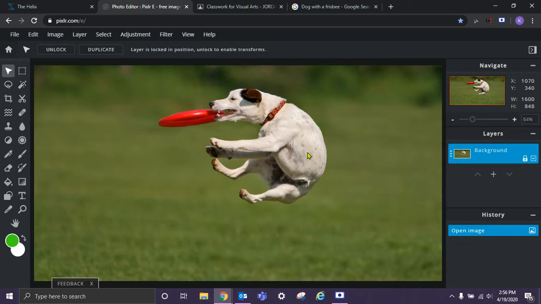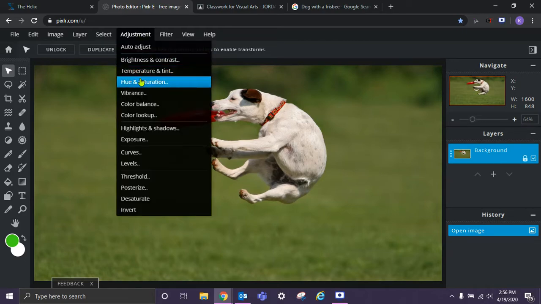Now, this photograph, for lesson number 1, what we are going to be trying to do is turn this entire photograph black and white. But I'm going to try and keep the Frisbee red. So the image is going to be entirely black and white, but this will still stay red. Now, the first thing you should understand is that if I wanted to turn this picture black and white, I could turn the entire thing black and white very simply by coming up here to adjustments.